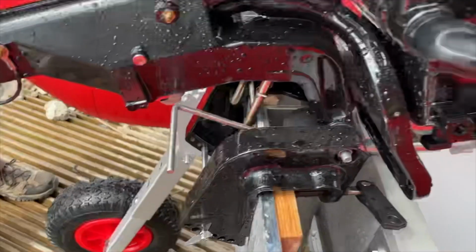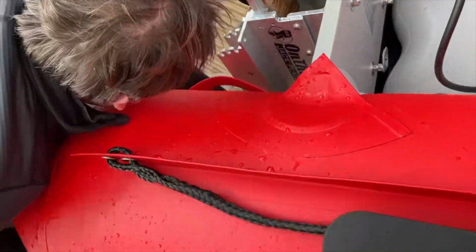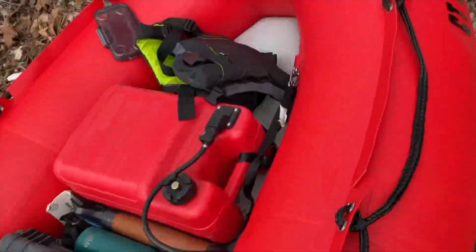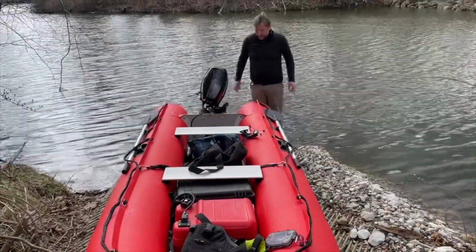Plus I actually needed a good prop outboard for some other trips that I want to do, like going up the Connecticut River and going up the Hudson River, which neither require any sort of jet outboard or going in shallow water. So I figured I would use the Suzuki to do the Hudson River trip and use the Evinrude to do the Housatonic and the 10 Mile River and other shallow rivers that I want to do, and then eventually convert the Suzuki to a jet. If all these parts come next week, I should be getting in the water with the Saturn Cabot with a 25 horsepower jet drive, hopefully sometime in May.